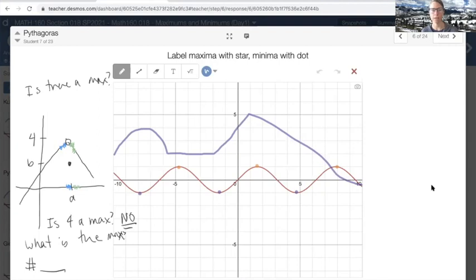Hussein, give me one answer, just one number, not a range. If there's a maximum, it is one number that is bigger than all of the nearby outputs. So far, Samantha's winning. Can somebody top Samantha's suggestion for a maximum? Okay, but 4 doesn't actually exist. There's a hole at 4. We don't have a function value at 4.